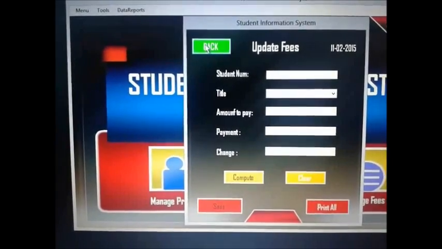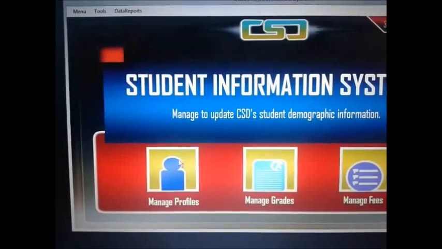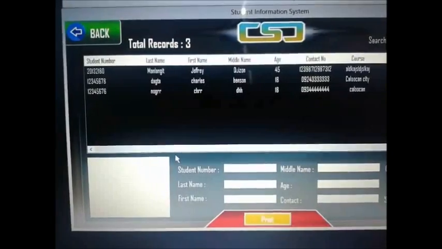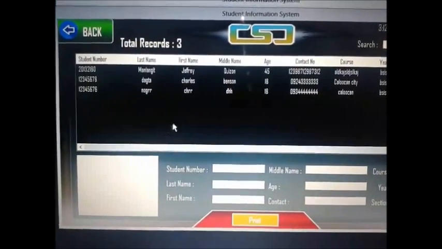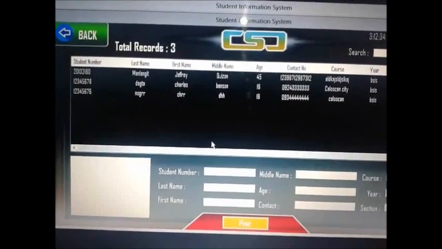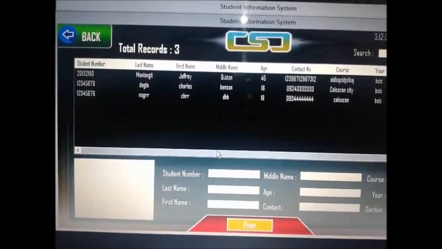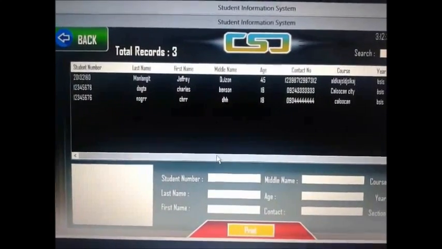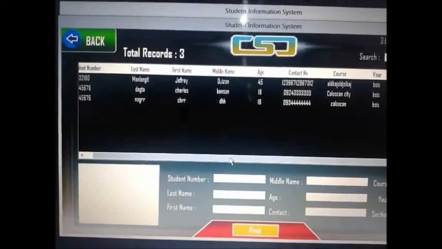Then let us press back, then go to manage profiles. The manage profiles was discussed by Jade Angelo Merillo.